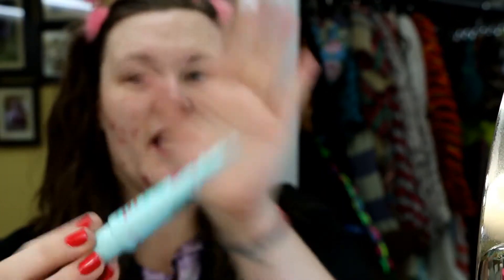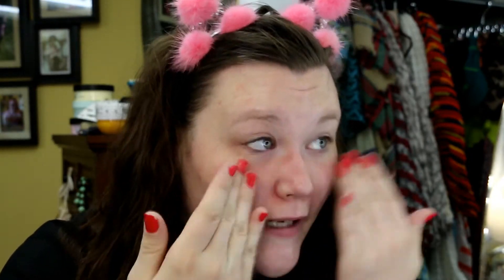First, we're going to go in with the Baby Skin Instant Pore Eraser. I have heard good things about so many of these products and I'm just like — must try. Silicone — was not expecting this. What's funny is as I was picking these products out, I was like, how am I supposed to choose? And then I thought: I want to go with some of the cult classics, some of the ones that have been around forever. And this was one of them.